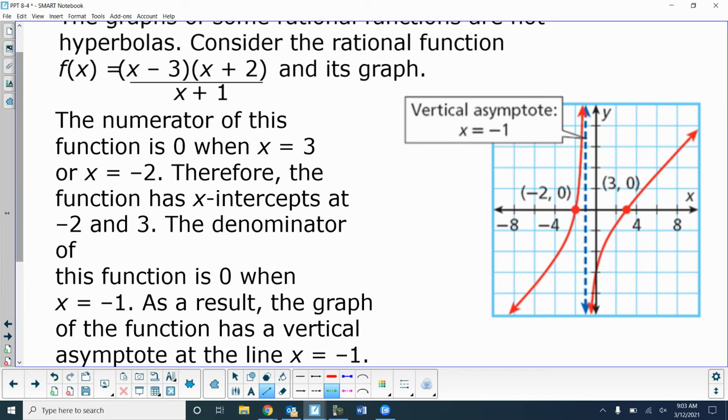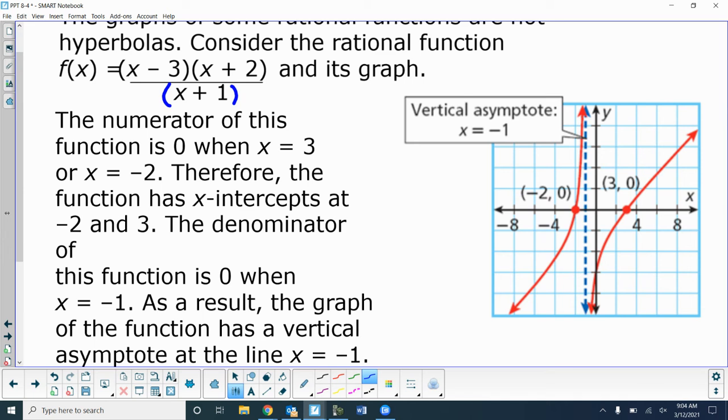The vertical asymptote is whatever makes the denominator 0. So what number? -1. So that's why this blue dashed line goes through -1 on the x. That's my vertical asymptote. All right. When you put this in your calculator, if you have to graph it, you might not have to, but sometimes they ask you to graph it, make sure you put parentheses around all your binomials. And if we put it in like that, it'll show this. It won't show the blue dashed line, it'll just show the 2 red ones on your calculator. Okay?